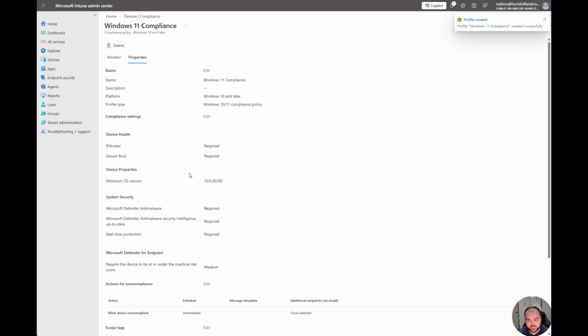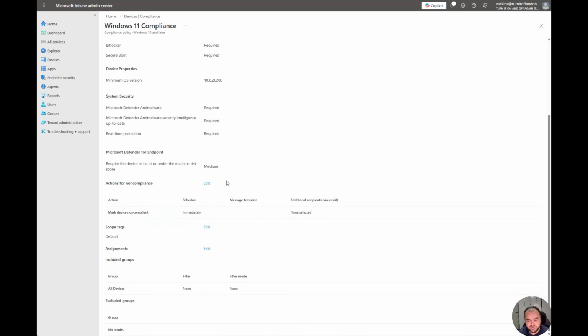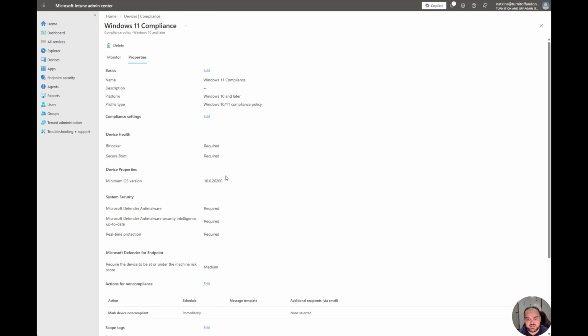This compliance policy will now be used to filter on devices and mark devices that are not compliant with this set of controls as non-compliant. But how do we use this? So how does this work? If we just create this policy in and of itself, what is it doing? It might send a notification. Other than that, the policy doesn't really do much until you tie it in with conditional access.